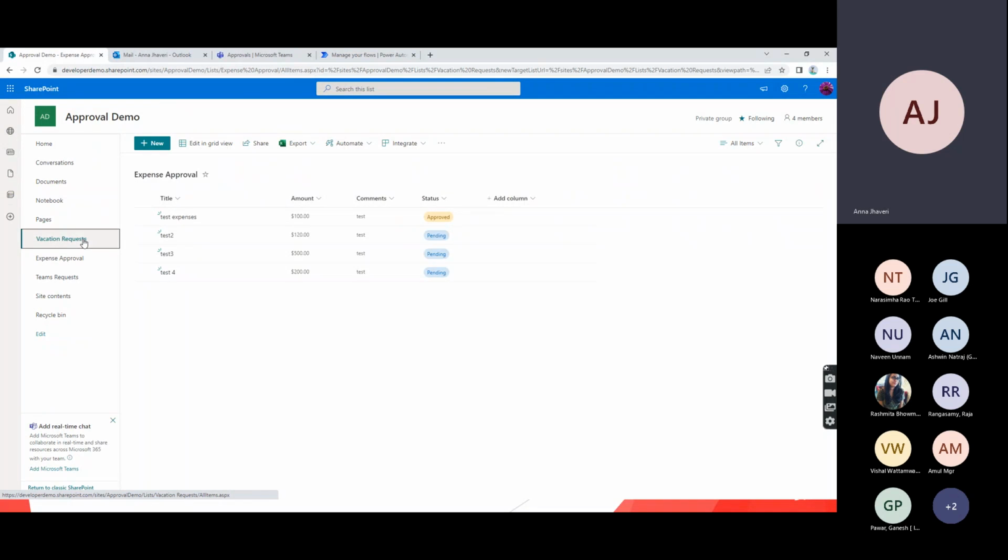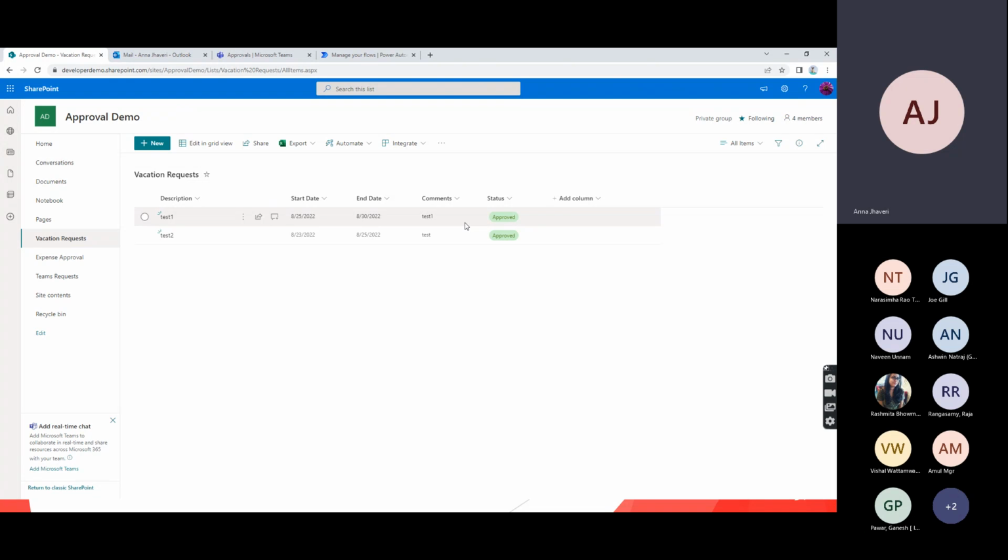Okay, so let me show you what I have in SharePoint. I have a demo list created for vacation requests, not too fancy here, but just to suffice for our demo. A user can submit a vacation request from a SharePoint list, and that will create an approval request for the user's manager. So for example, if I'm submitting a vacation request for myself, my manager will get an approval request email and a Teams notification. I have submitted a request, and the user can approve or reject that request.